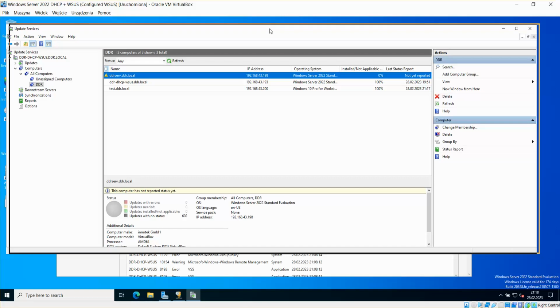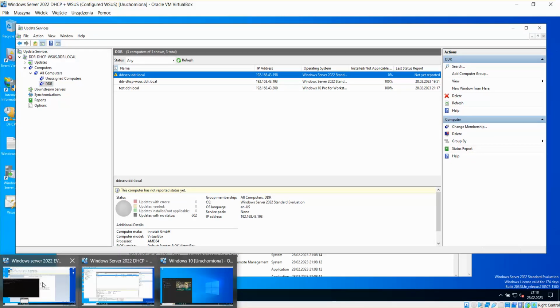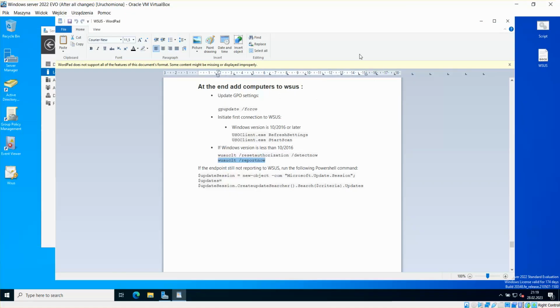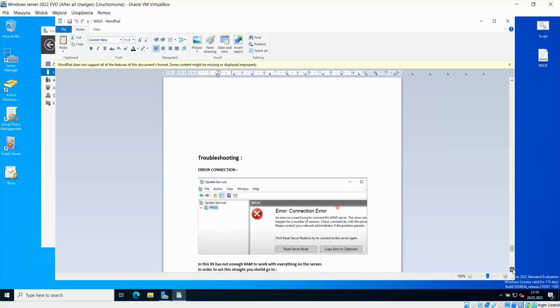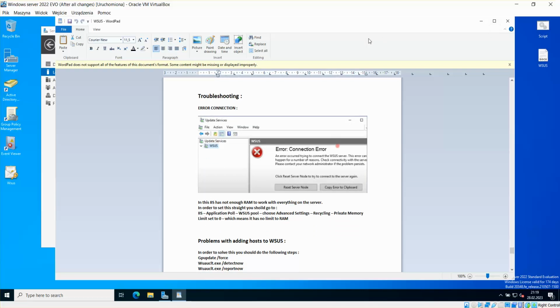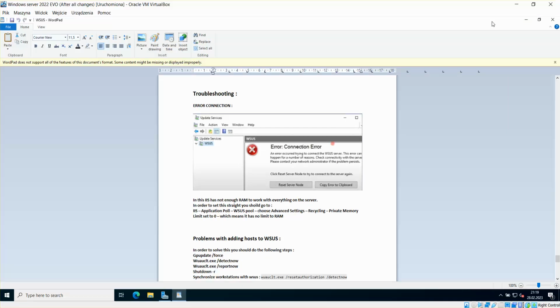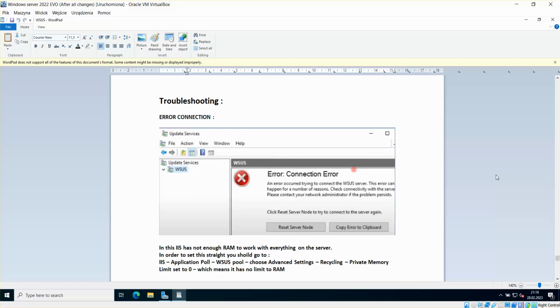Okay, so the last thing I wanted to talk about, from my notes, is troubleshooting in Windows Update. Some error connections. What are they actually? This kind of error connection can occur if you don't have enough memory set on your IIS.